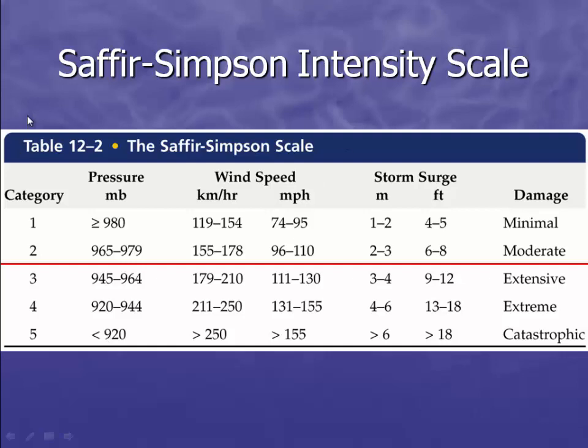So we can categorize these storms based upon their wind speed and their central pressure, because remember, hurricanes last for a much longer time than tornadoes. With tornadoes, we're talking about minutes, hours at the most. Hurricanes are lasting on the order of days, maybe even weeks. So we have time to get out there and drop probes and fly hurricane hunter aircraft into these storms and take accurate scientific measurements of the properties that we're interested in. And in some ways, the Saffir-Simpson scale is a little bit more scientifically oriented than the Fujita scale, which is kind of based off a subjective assessment of damage.